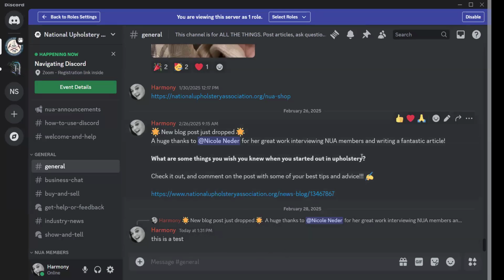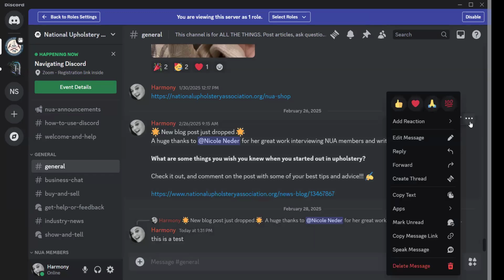One thing to note is that if you're replying to a post, the person who you're replying to will get a notification unless they have notifications turned off. Because one really easy way to get someone's attention is to reply by clicking on their mention or clicking on their original post and clicking reply. Okay. Threads are a little different.